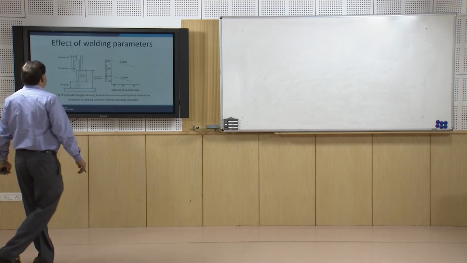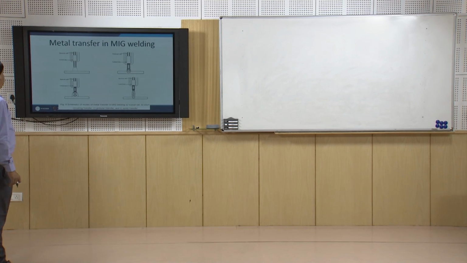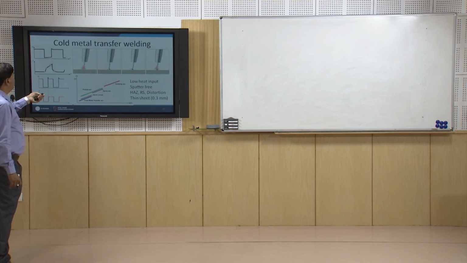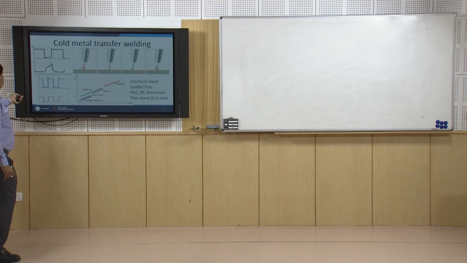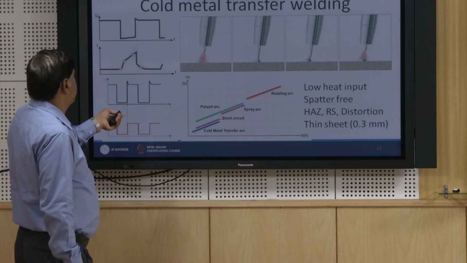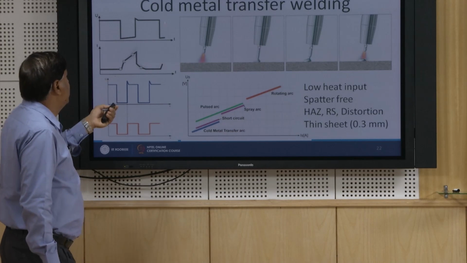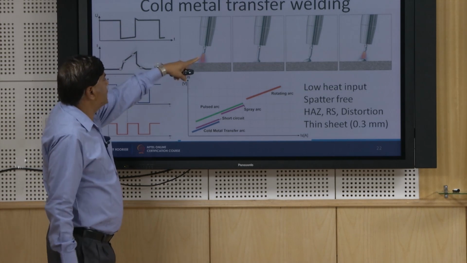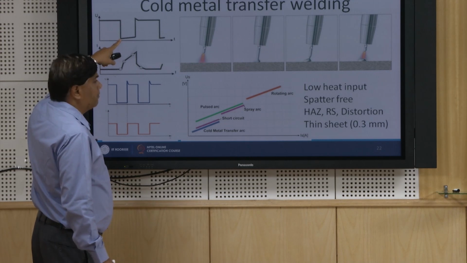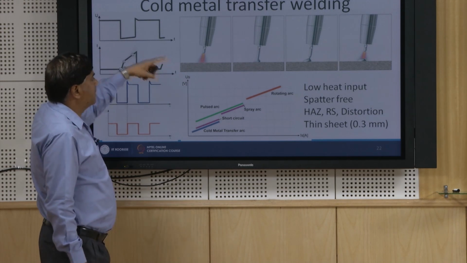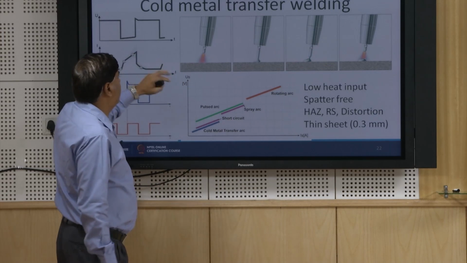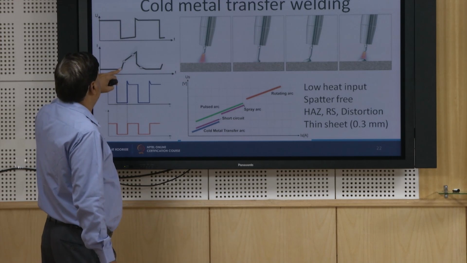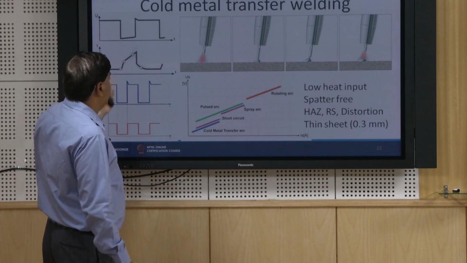some diagrams which are related to this transfer. Yes, this one. In cold metal transfer welding, the current value is regulated as per the requirement, and accordingly the voltage will also be changing. When there is an arc, the voltage is high, and once the gap is closed, the voltage drops, because in the short circuiting stage, as the drop is transferred, again the voltage jumps up. Similarly, when there is short circuiting, the current value is also less, and then gradually it is increased.